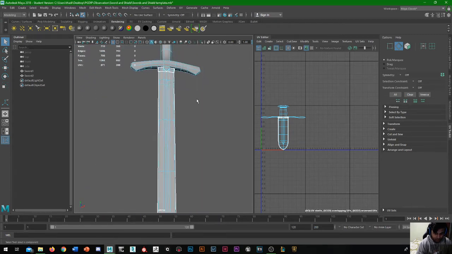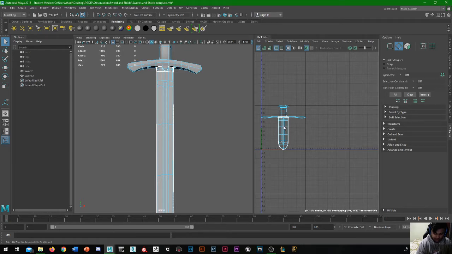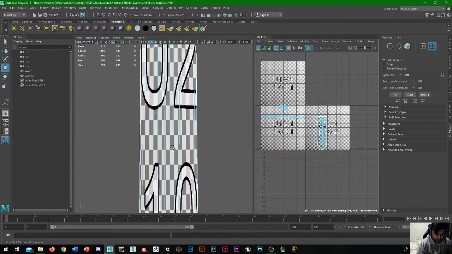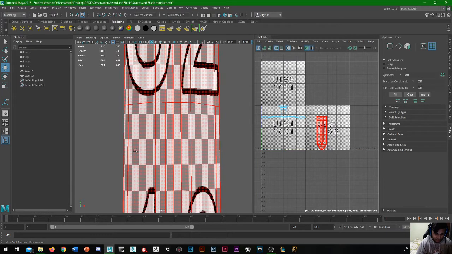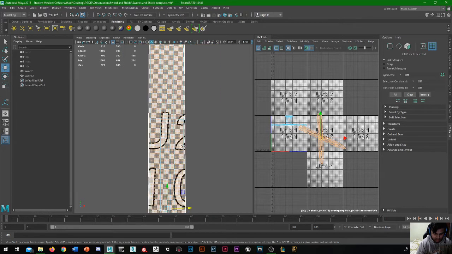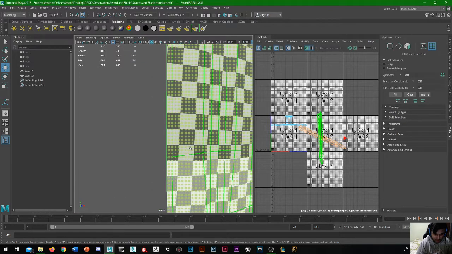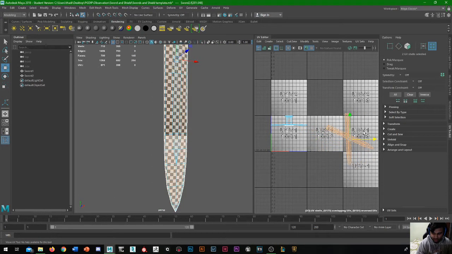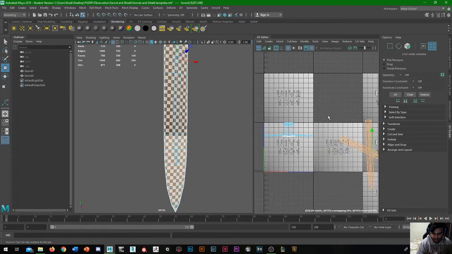Now I can go to this side, the UV editor, and hold right click, UV shell. I can select these two and pull them out like so. We also want to press the UV checker, the checker map, which shows us if it's in squares. Right now it's in rectangles and that's not what we want. So you can hold shift, right click, unfold, unfold. And as you can see, now they're in squares. For now we can leave them there. Afterwards I'm going to tell you what we do.